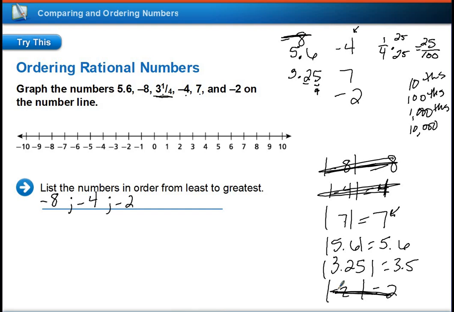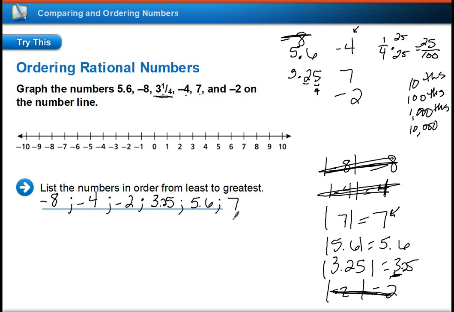Okay, so it seems weird, but now that I'm in the positives, I can look for the smallest number again, the smallest number in front of the decimal, and just work my way up like we normally would. So here I would have 3 25/100, because 3 25/100 is smaller than 5 6/10, regardless of the decimal size. And then it would be 5 6/10, and then 7.